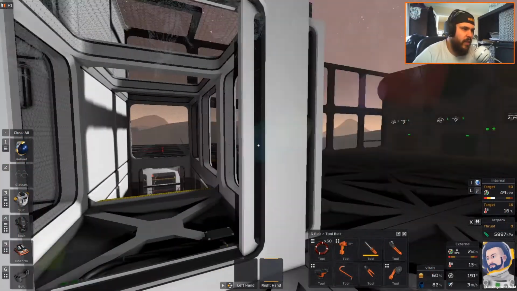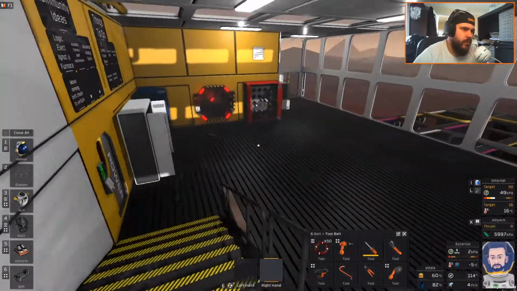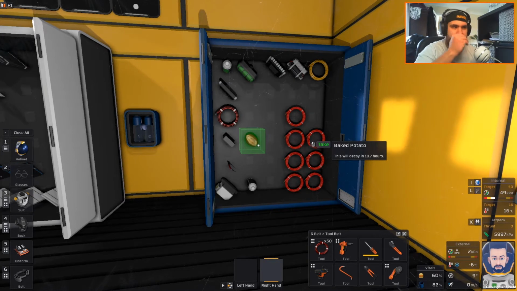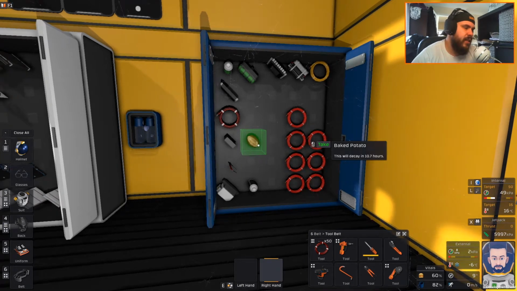Okay guys, we're back in the game and we're up in our filtration room, so let's go print some new things and see what we got. Just thinking, if we test this here, this is now going to decay in 10.7 hours.